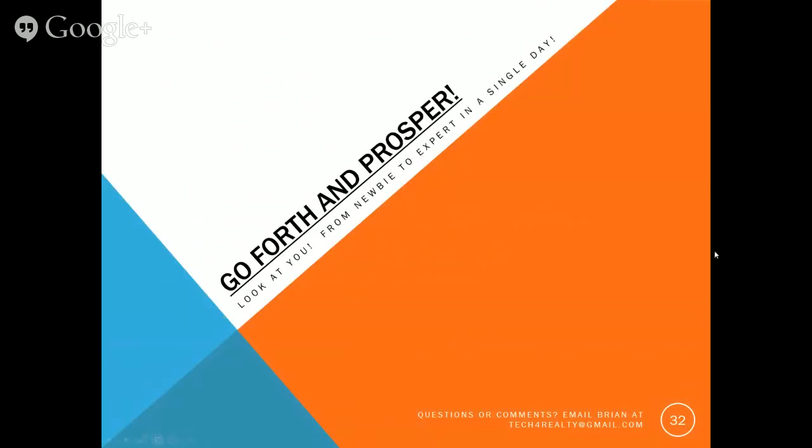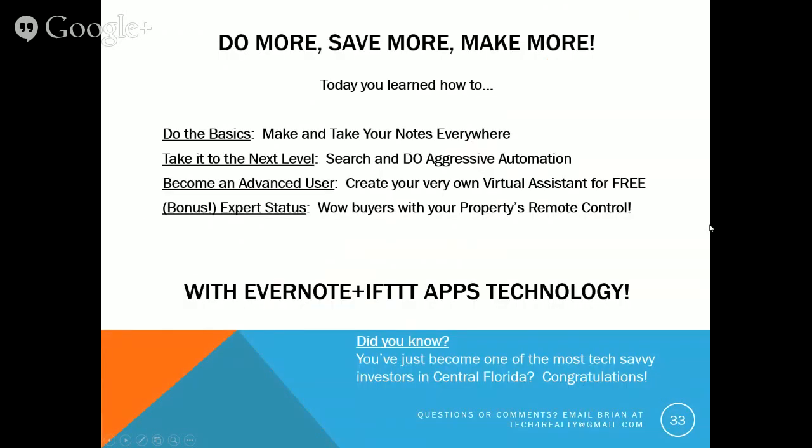So, congratulations, you are now experts in IFTTT and Evernote. You went from newbie to expert in a single day. You guys are awesome. Now you can do more, save more, and make more with these two apps. Today you learned the basics, how to take your notes and bring them everywhere. You learned how to take it to the next level with aggressive automation: you just tap a button, done.